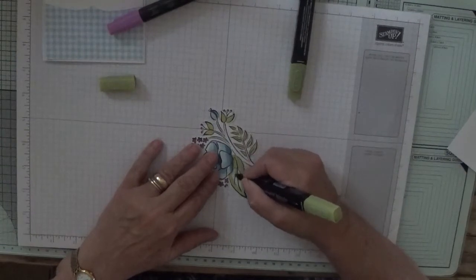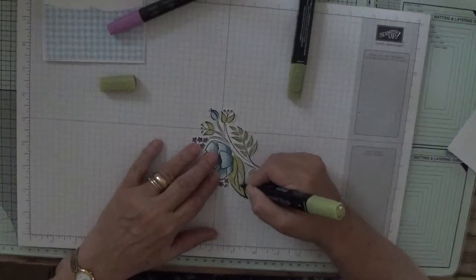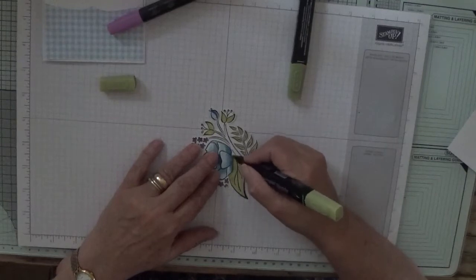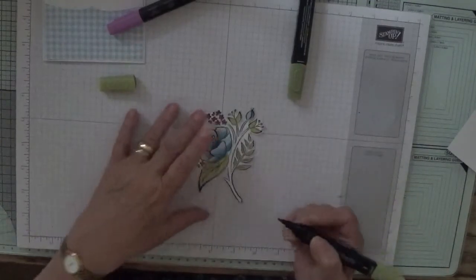And I liked it and I thought, how can I do that? And this is my version of the card that she done. I'm quite pleased with it.